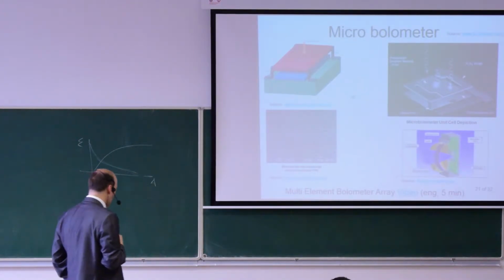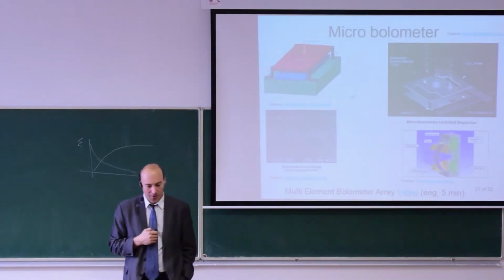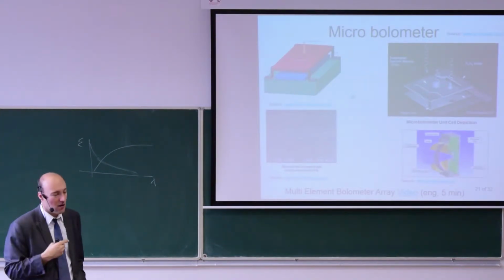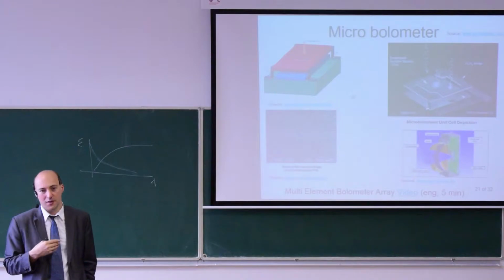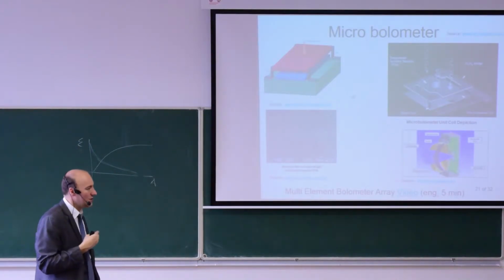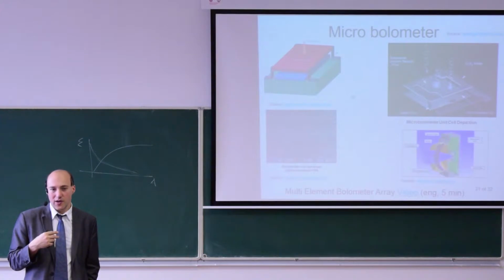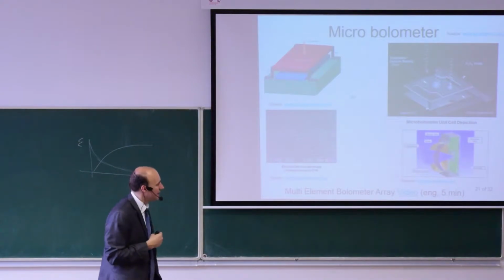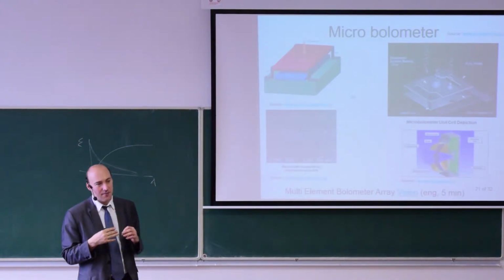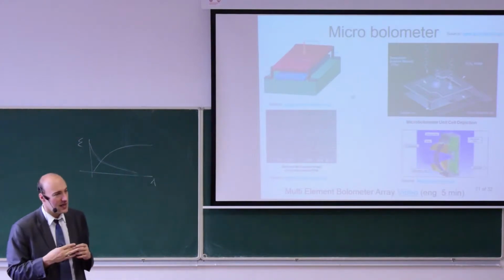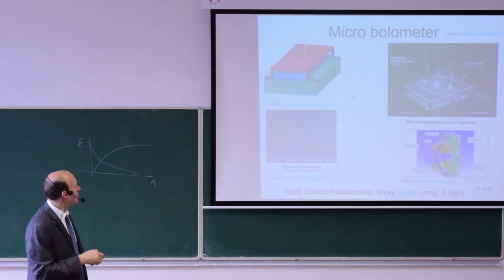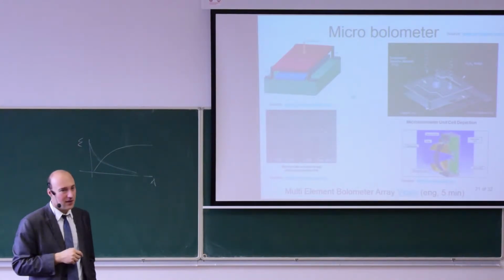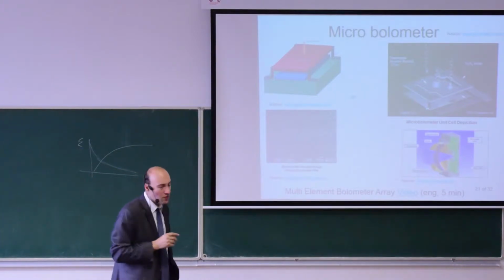The most common sensor for thermal cameras, at least for the ones that you will see in our labs, is a microbolometer. A microbolometer is nothing else than an RTD. So it's a resistive temperature detector that is very sensitive, and it changes its temperature as a function of the radiation that it receives. It is looking like this. This is the sensitive material. That's the pixel.